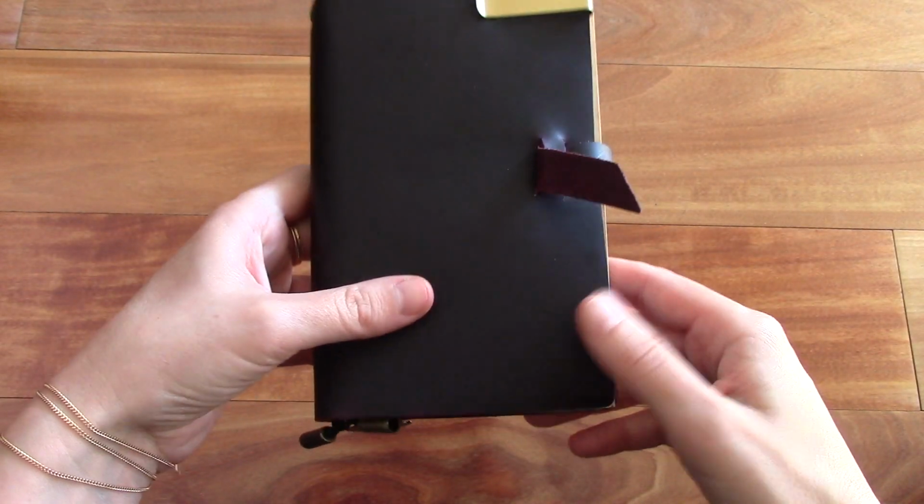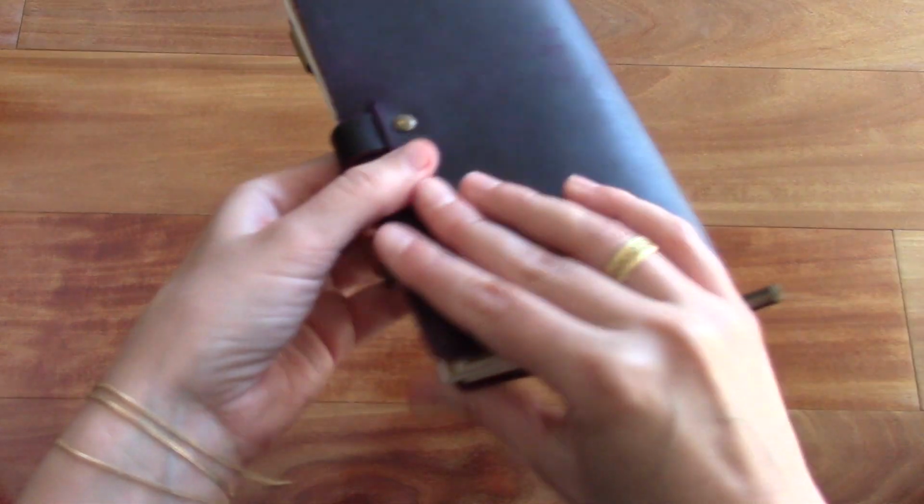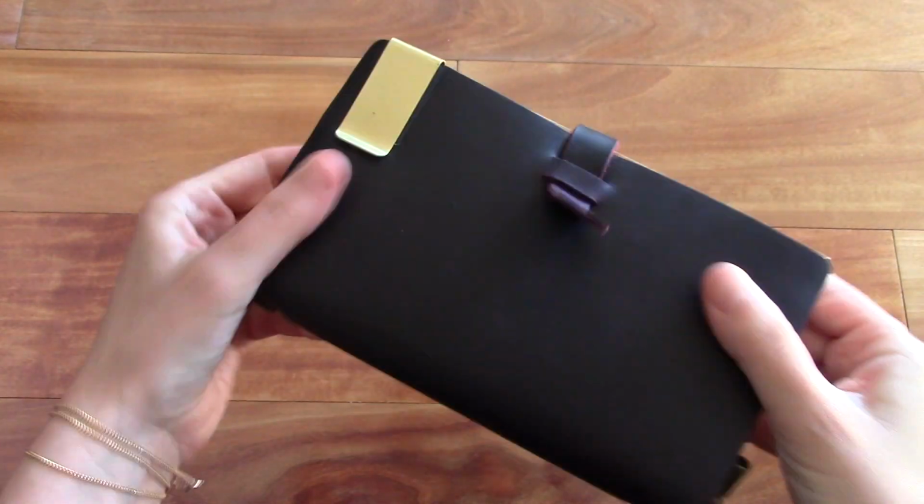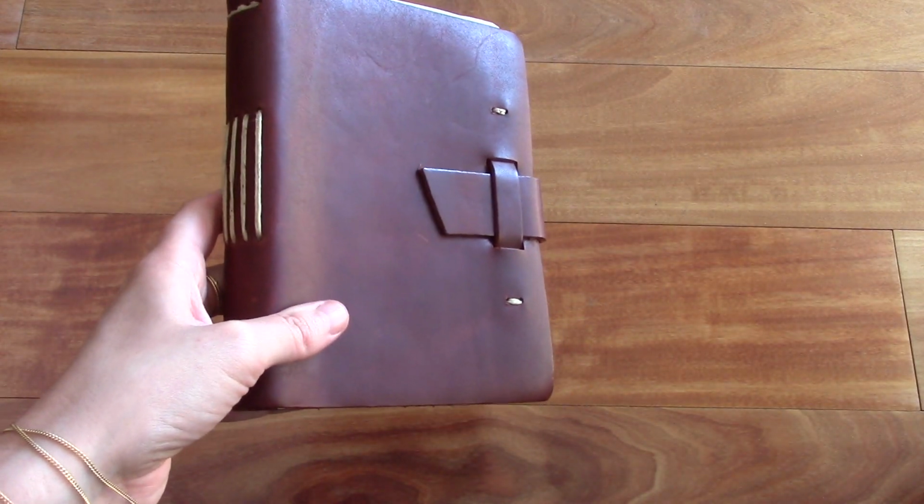This is a Graphique de France soft cover notebook. I really loved using that one too. And here we have another traveler's notebook style notebook. I forgot the brand of those. I really like those. I'm not sure they're still available. This was actually my favorite size, and I think actually my favorite of all the traveler's notebooks that I have used. And as I said, I did not keep all of my journals because I would have far too many. I threw some away and I gifted some away.